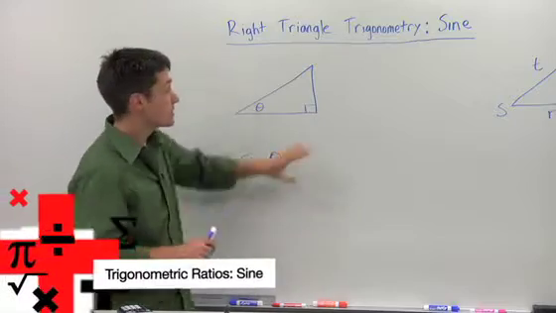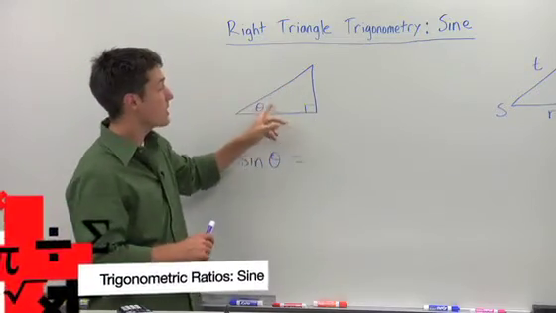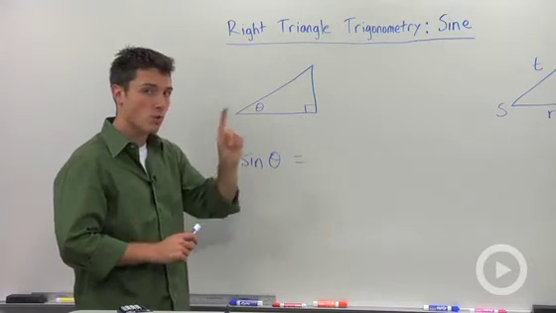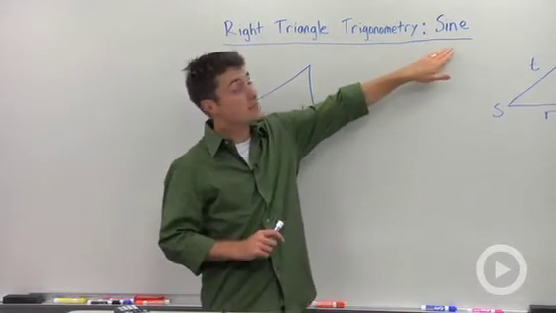In right triangles, there exist special relationships between the interior angles and the sides. And we're going to talk about just one ratio here, and that is sine.